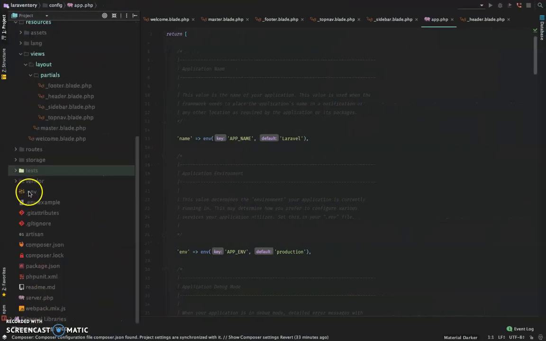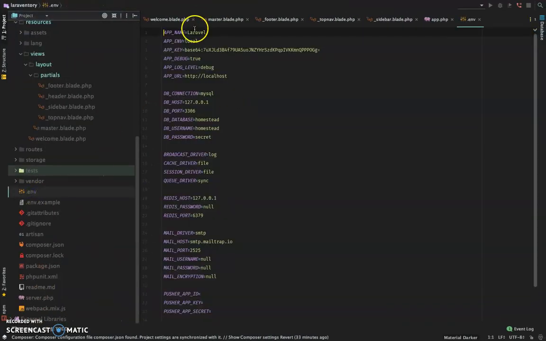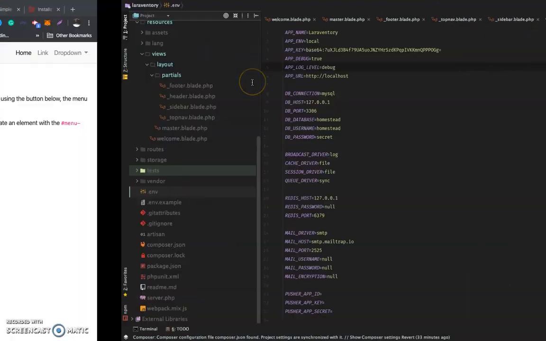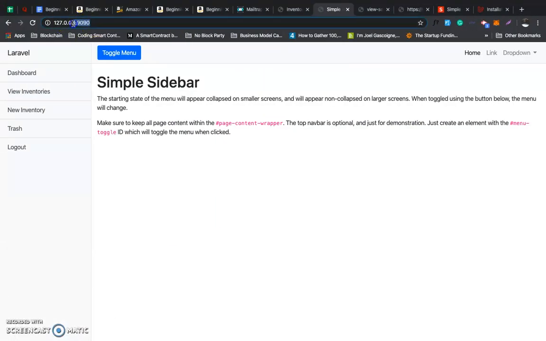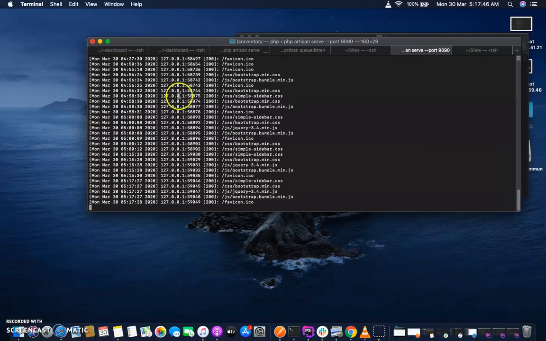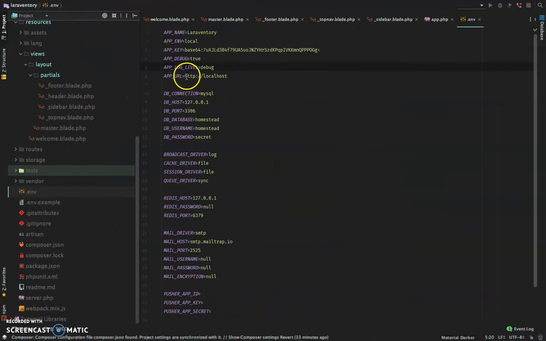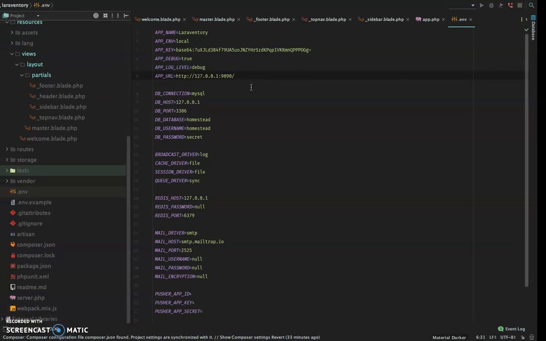But you can change it. To change that, come to your .env file. See, then you change it to Laravel or whatever it is you want. In our case, we serve that app at 127.0.0.1:8000. Let's also change that. Our app URL is this. On a live server, this will be different, so you have to change this, of course.